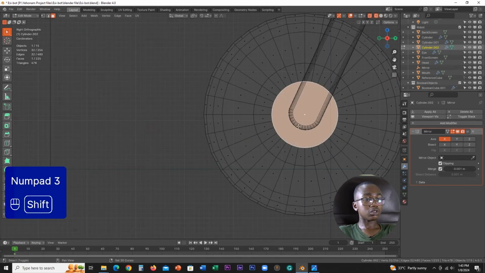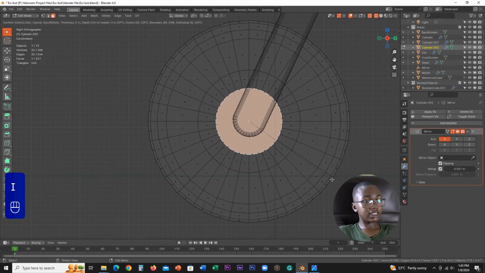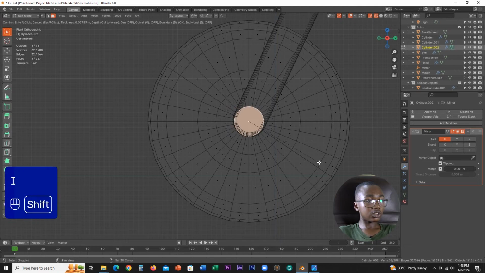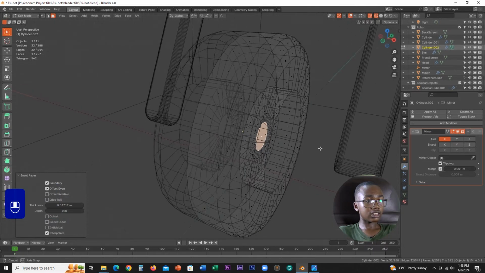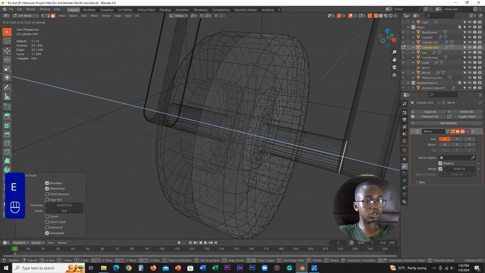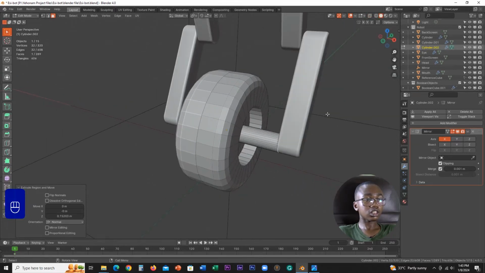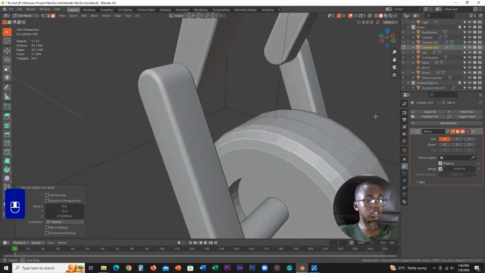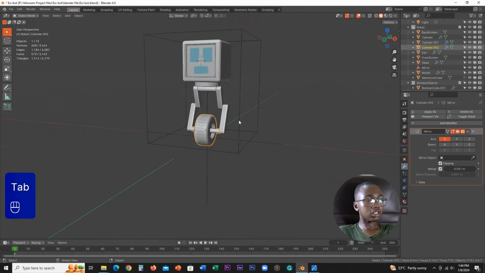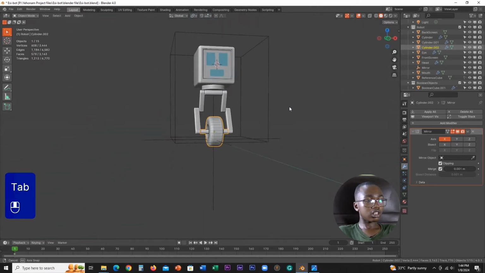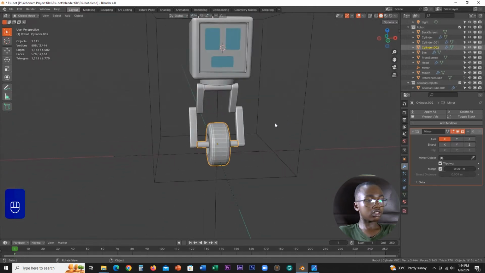Go to this view, insert it again, get it to around that radius size and extrude it outwards. Think that looks good.